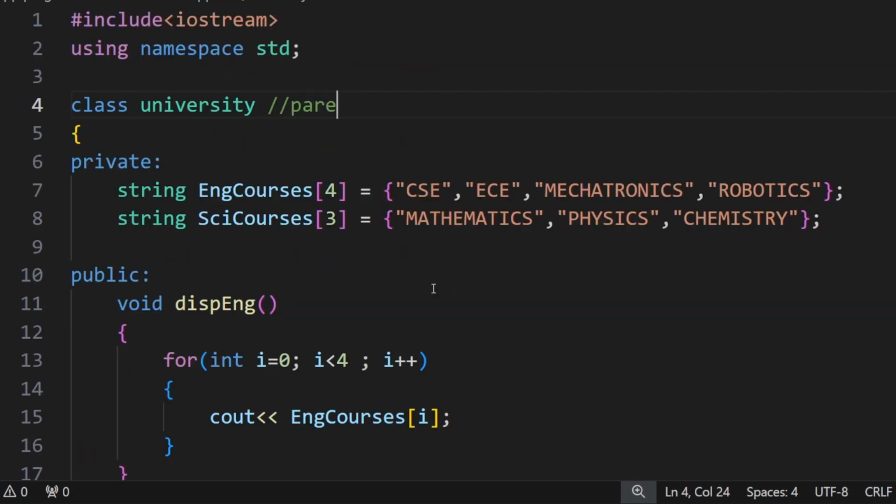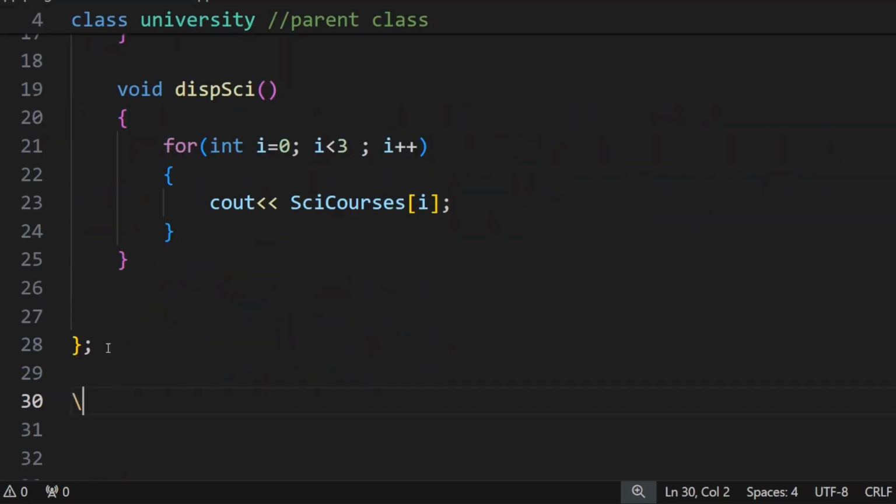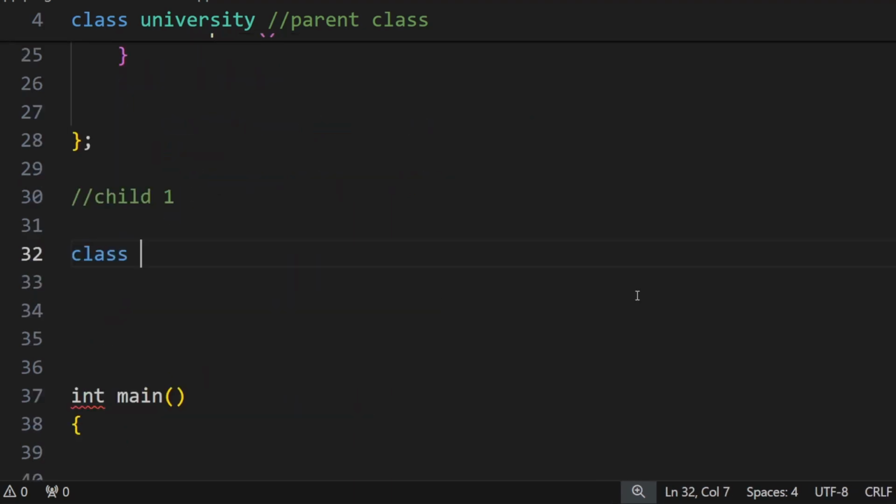This is the parent class we have. It has some behavior. So let me create the child classes. Using the keyword class, I give the name of the class as engineering.